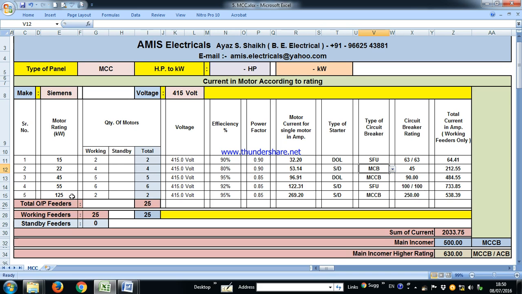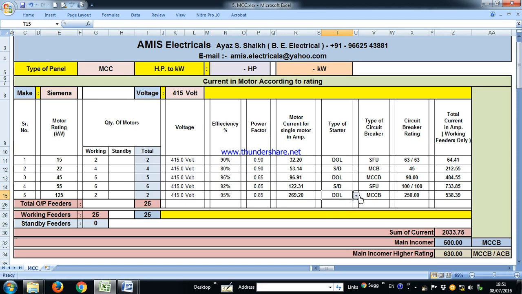Now for 125 ampere rating we are using a star delta starter and MCCB. Suppose we are using MCB, then here we also get a dash, because MCB is not used for such a higher rating, so we have to use MCCB. Also you can see here we can't use direct on line starter.